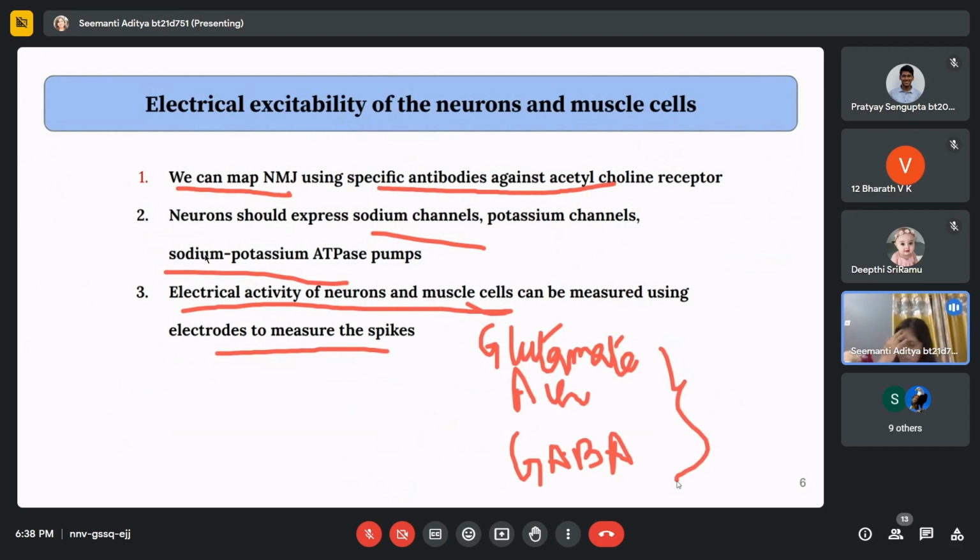Not all the neurons will secrete a single type of neurotransmitter. Depending upon what kind of neurotransmitter it is, we can use different stimulus, and all of these can act as a proper stimulus. GABA is an inhibitory neuron, so it shows an inhibitory stimulus. If the stimulus is there, then the muscle is not going to contract, and if the stimulus is not there, it is going to contract. It is a totally opposite result from adding GABA.